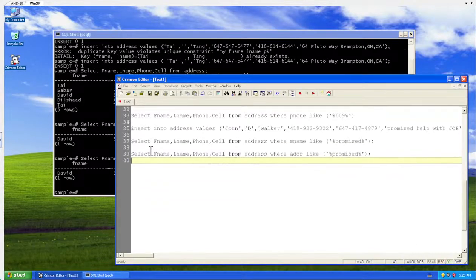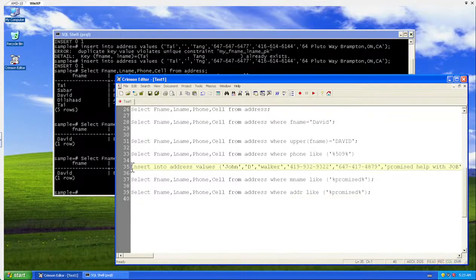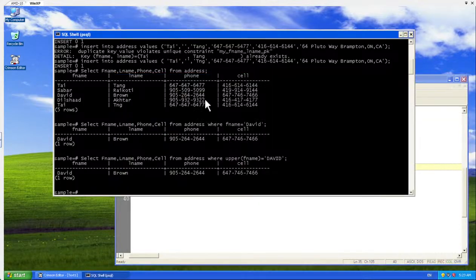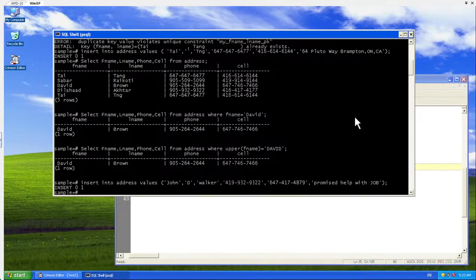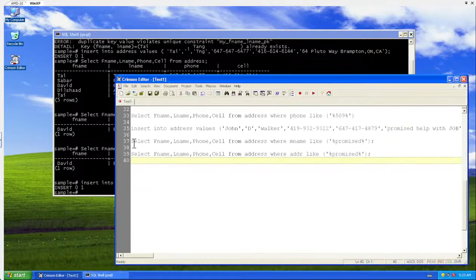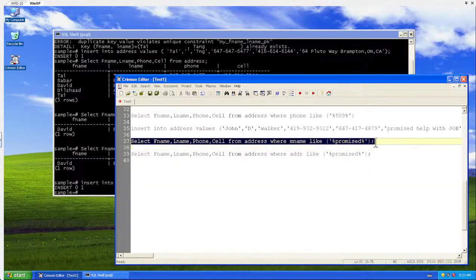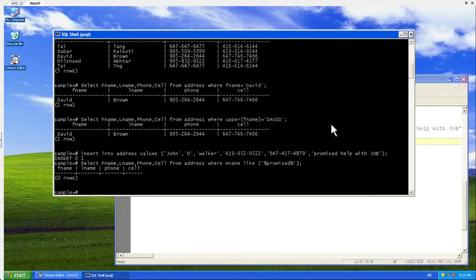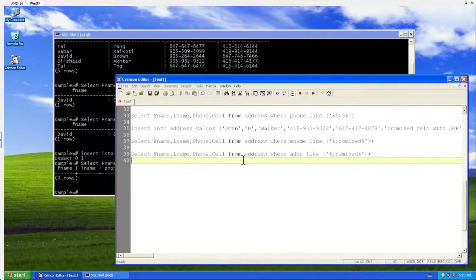This also works fine. Then there is one data that we are entering when we promise somebody help with a job. This is what it is, right? We entered that one, and then we will check for promised in the wrong column first. Then it will not give us something desired. It won't give anything, right?